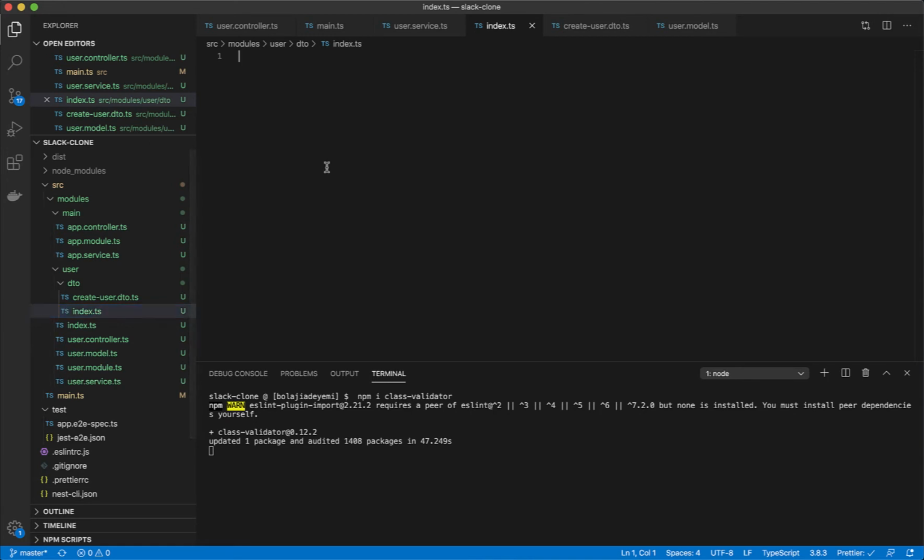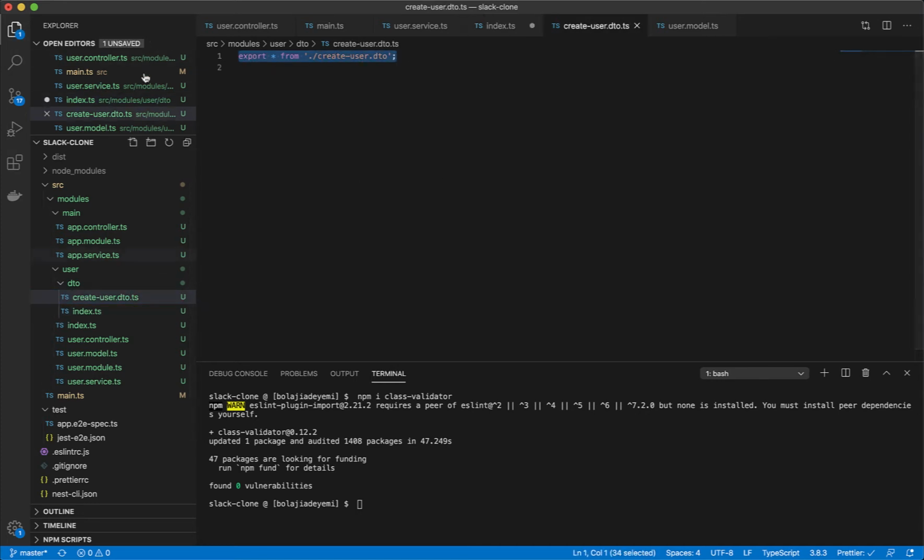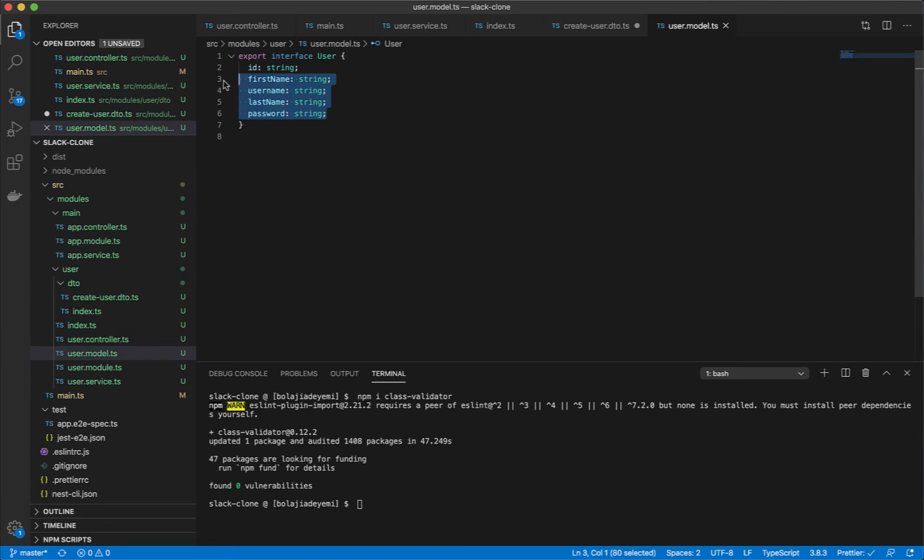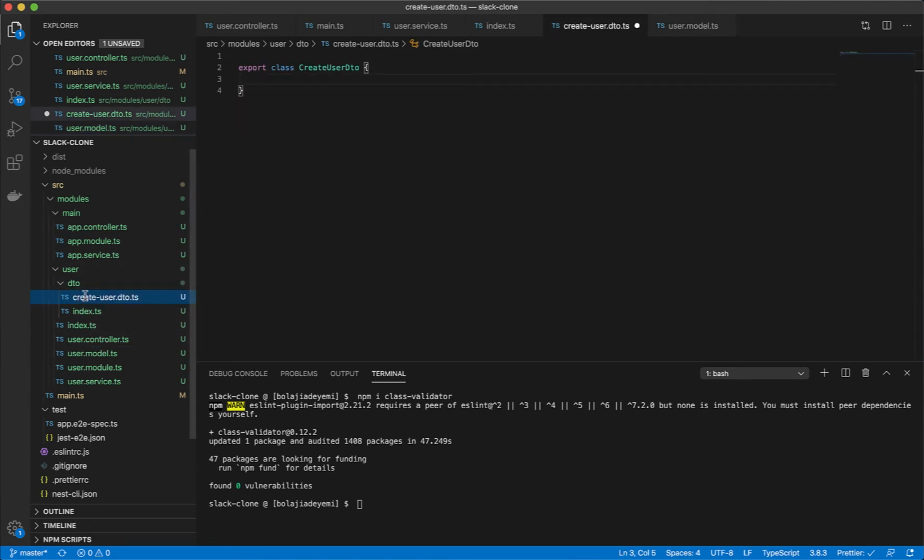So create-user.dto is right. Then we come inside here and create our class. Sorry, this one is supposed to go inside the index, so I'll put it inside the index and export that one. And here we will export class CreateUserDto so that other files can use it. What do we get for the model here? I'll just copy them. Come here, copy them. We need email as well, so we put email too.